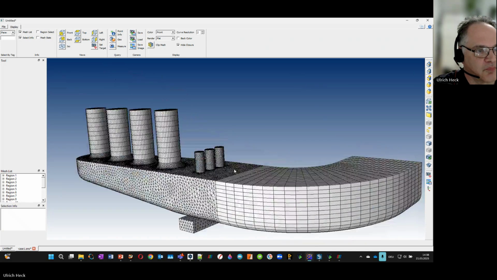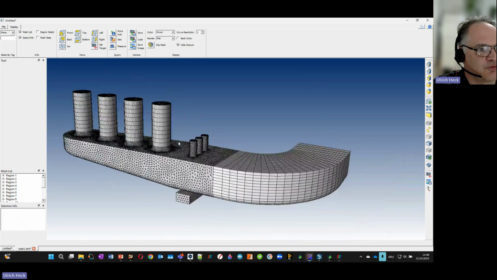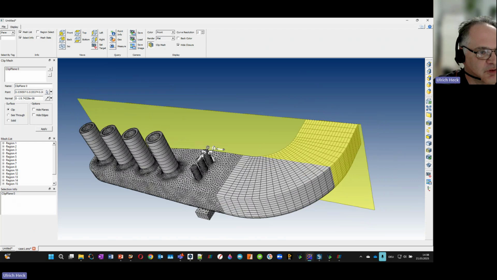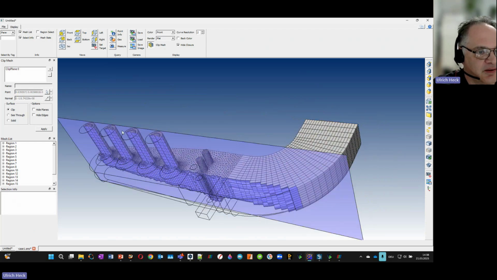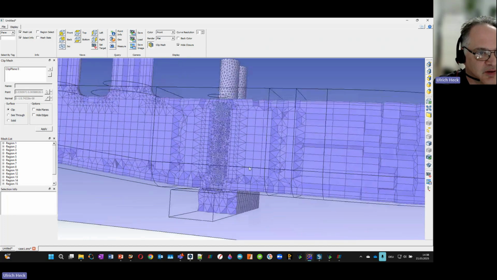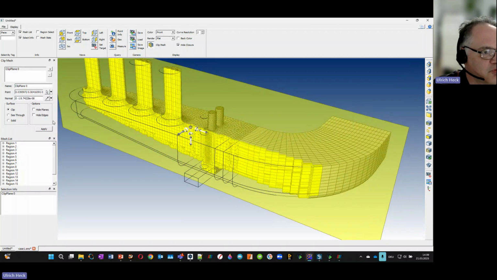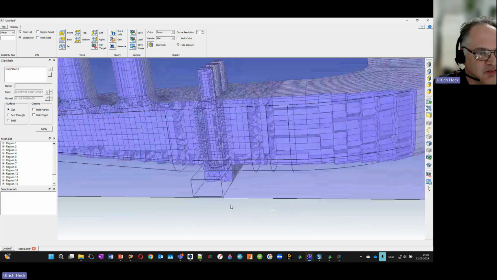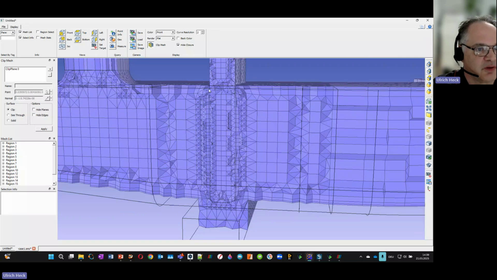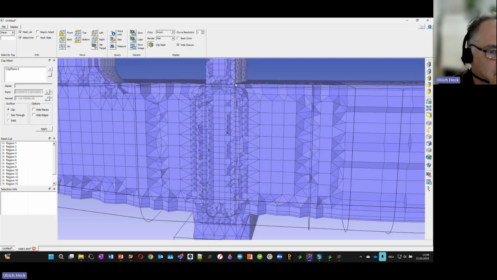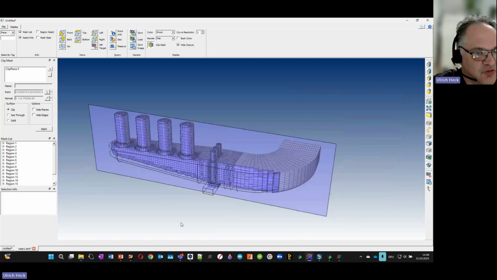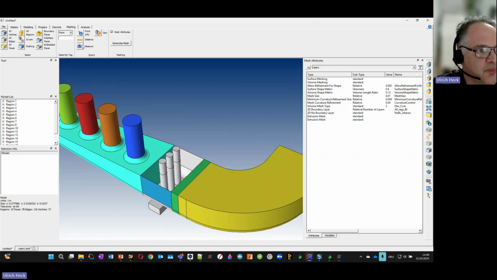So, still all the extrude sections and other sections that I defined here are available. And when I look at the model, I can use a clipping plane. I click apply, and I see, for example, that I should use a better slide clip here. Clips with a solid. At the moment, my solid regions are not in the boundary layer definitions. This is fine. I see that the boundary layer is going around these solid regions, which is perfect for me because I don't need a boundary layer in a solid model. I only need this on the fluid side, and I get very good resolution for the heat transfer in my solid. Okay, then I can go to my analysis settings.